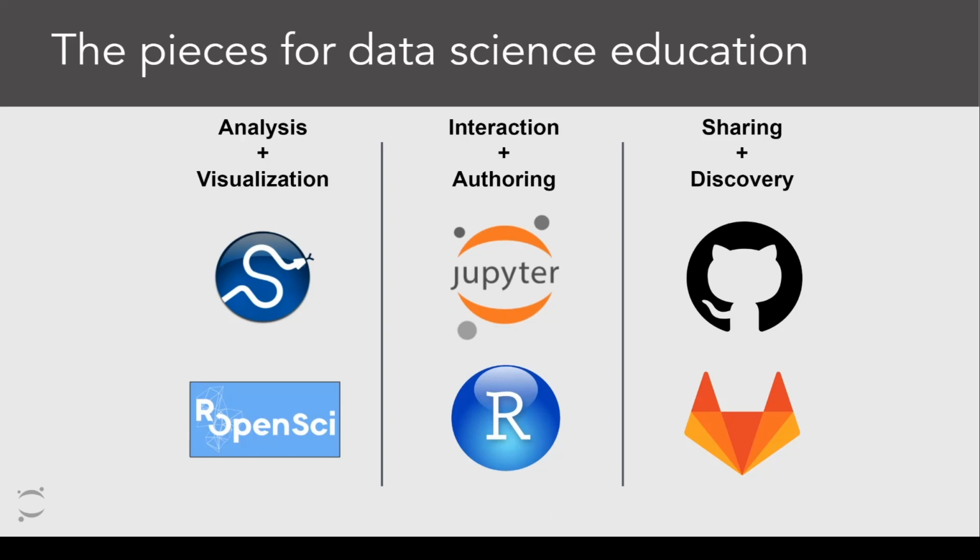For writing the documents themselves, for authoring, for creating that content, we have great interfaces like, for example, the Jupyter Notebook interface that I just described, or the RStudio coding environment that's quite popular in R. And then we also have these tools for sharing and discovery and connecting with other people, for example, with GitHub or with GitLab, which are both online places where you can store your code and share them with others and collaborate as groups.